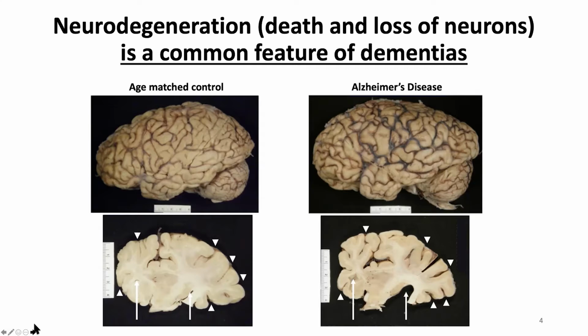This is just showing brains from a normal individual and an individual who has Alzheimer's disease. If you look at the structure of the brain, you can see that in the individual with Alzheimer's, a fair amount of the brain has been lost. This is really because of the death of neurons and the shrinking of the structure of the brain tissue. And so a huge question becomes, why do these neurons die? And what could we potentially do about that as we understand that process?